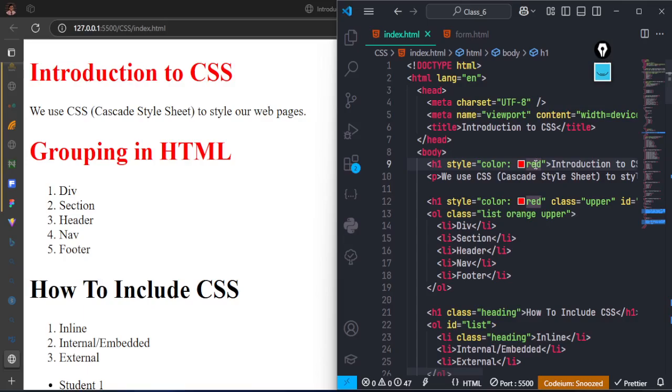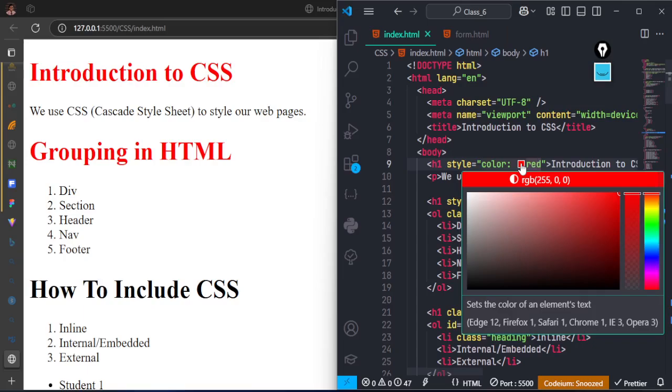By default, the browser will apply black as the color to all your text, but you can change that property color to another value or another valid color that you want to use. And VS Code has a lot of tools that you can use to quickly change the color, or you are even going to see the color once you mention the name, or you can even use VS Code tools to just pick a color.